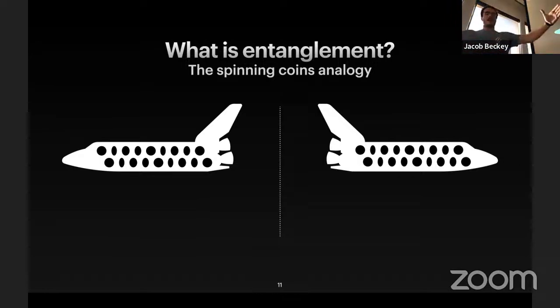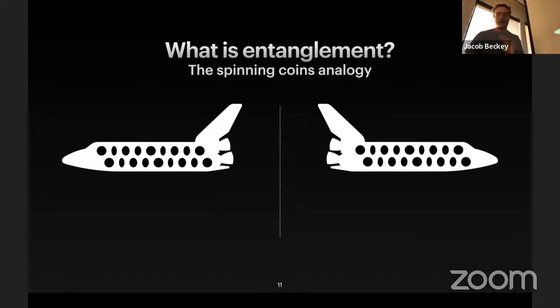And imagine you have a grid so that you know which coin is which in each rocket ship. Okay, and you're going to set them spinning, and you can go as far in the distant universe as you want. You can be as far separate as you want. Alice in this one, Bob in that one. And you just want to be able to keep track of whether you get heads or tails when you stop them spinning, but pretend that we can keep them spinning for as long as we want.